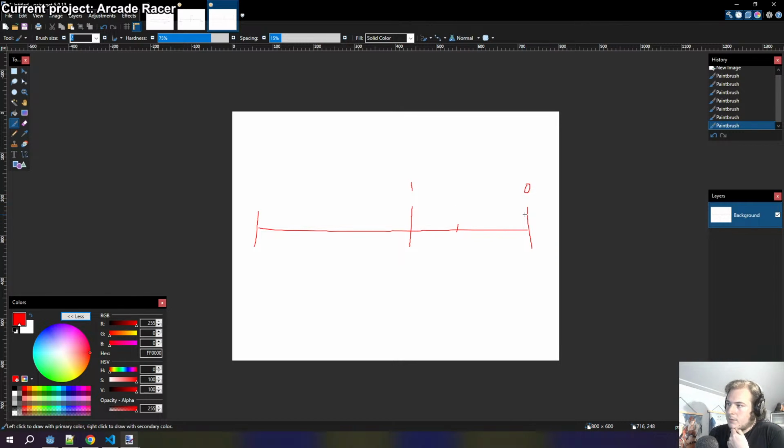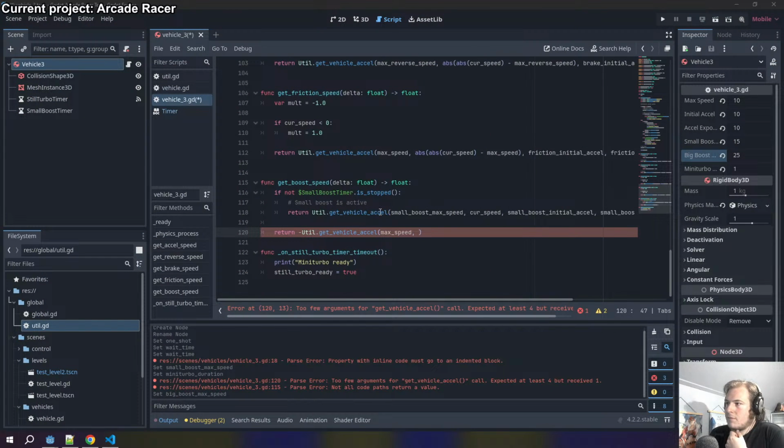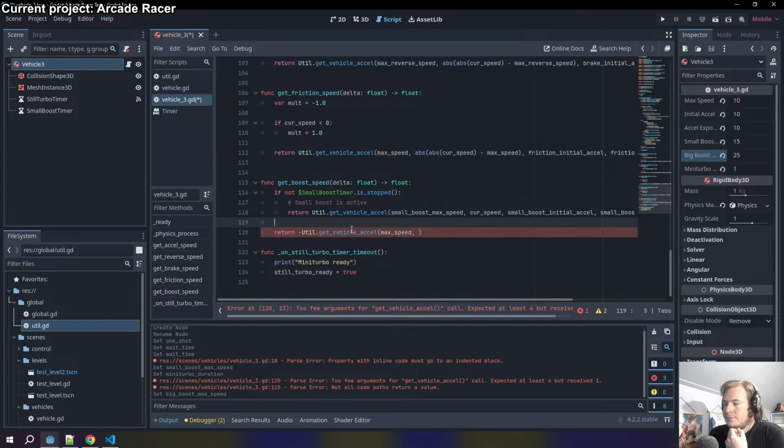So basically what I want is the distance from here to here, as well as the distance from here to here. This max speed is not gonna be it.